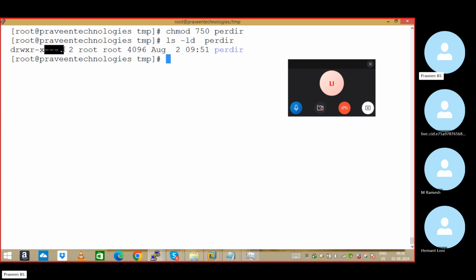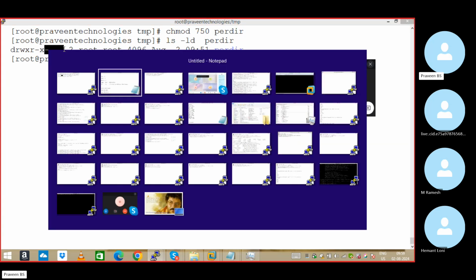Owner should be able to create and delete a file inside the directory. Group should be able to delete a file inside the directory. Others should not be able to access the directory. I'll show the permissions.